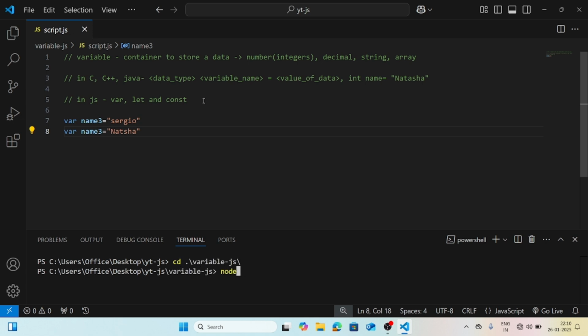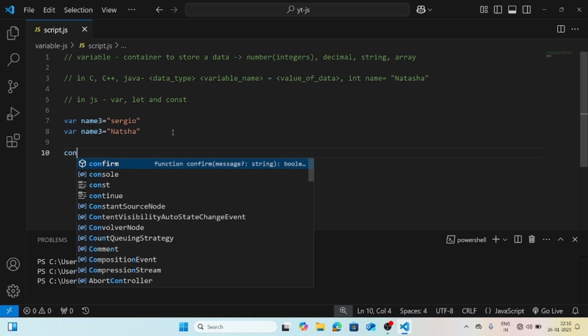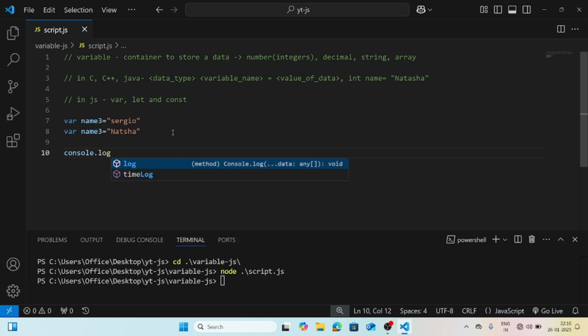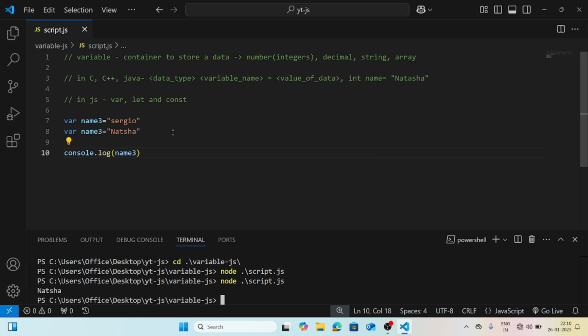Let's check. No, it's not giving me any kind of error. Let's console name3. Yeah, it's giving me Natasha.